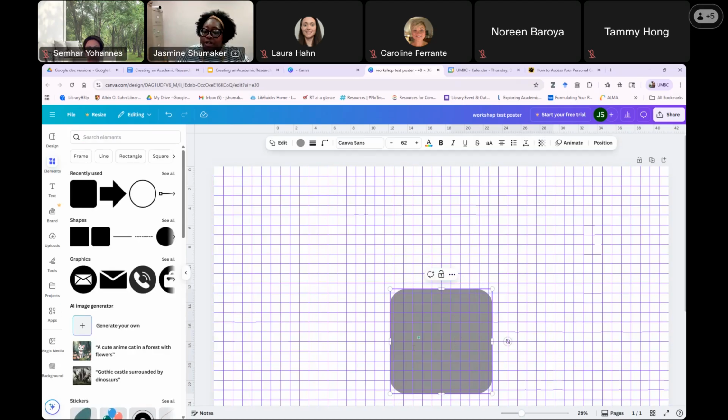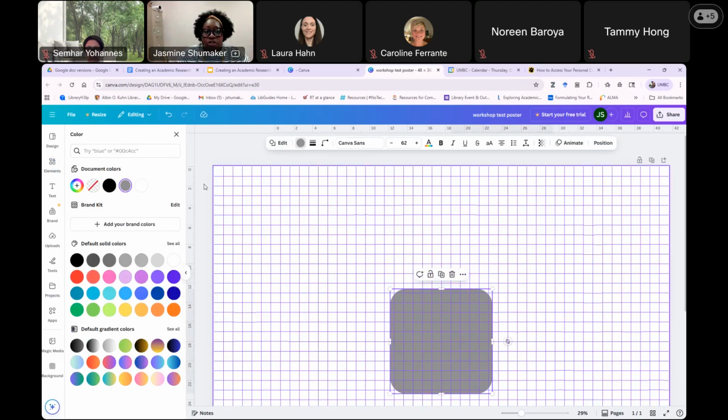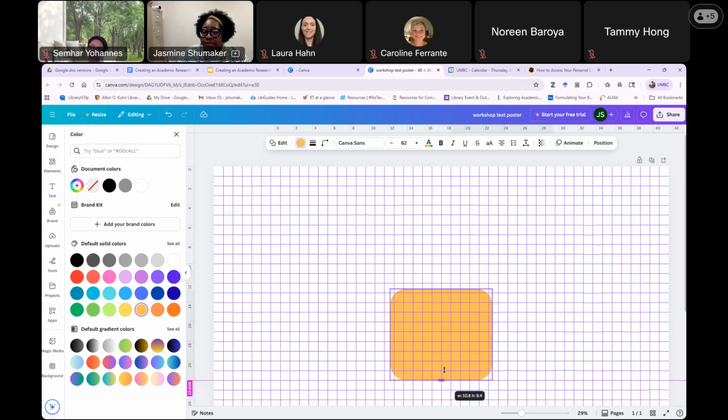All you need to do is make sure it is selected and click this gray circle here that corresponds with the color of the shape and change it to a more appropriate color that you'd like. I really dig this peach color. I think it's kind of UMBC-like. So I'm going to change it to that. You can use these arrows down here to resize your shape. And you can select your shape by holding it down and dragging it to where you'd like it to go.